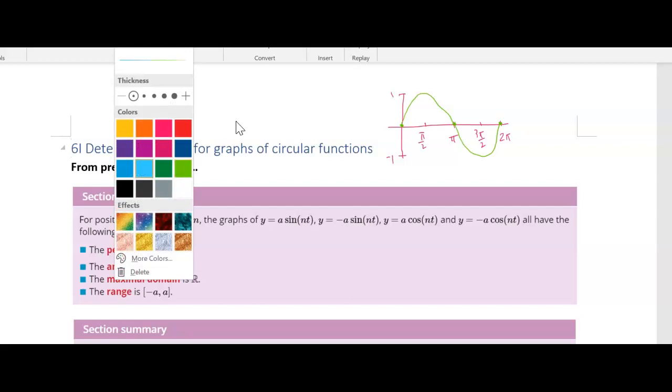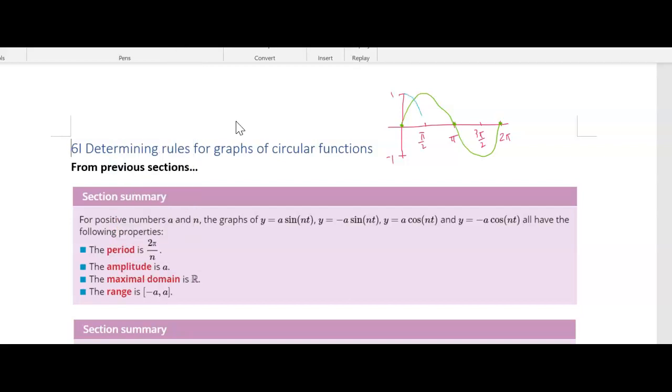Now your cosine graph starts at 1, crosses at pi on 2, has a turning point at pi, that's a terrible graph, crosses the x-axis at 3 pi on 2 and then finishes back up at 1. My poor drawing shows that they don't really look the same, but if I was to continue, they do look the same, and you should know that by now. So your sine graph and your cosine graph can actually be the same graph. Well, not the same equation, but the two equations can represent the same graph. It just depends on the transformations that have occurred.